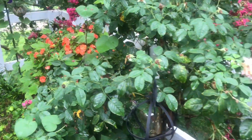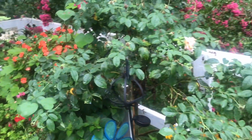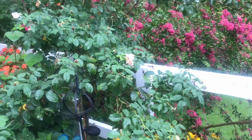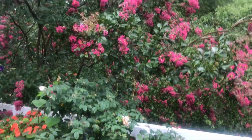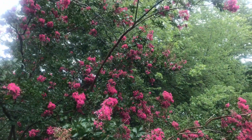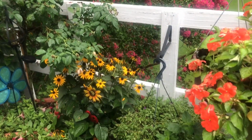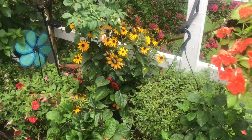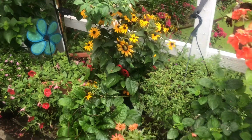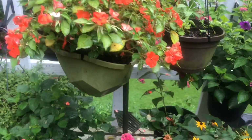So beautiful. And while I have you guys with me today, I want to give you an update as well on the figs and the citrus cuttings that I received from Pat G. Smith when I visited with her in Mobile, Alabama. Just let you see how they're doing. Also, she gifted me with some Brazilian spinach, and I've tried propagating that as well. So I would like to just share with you all how everything's doing this morning.